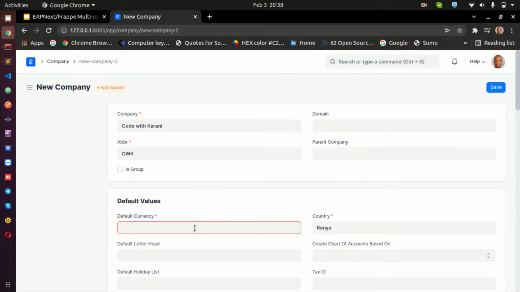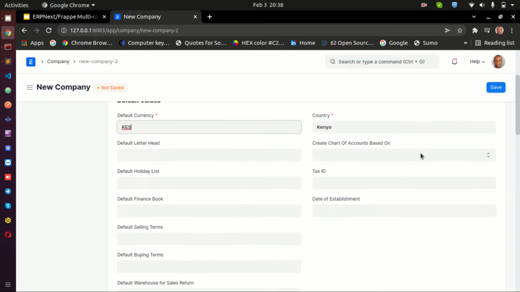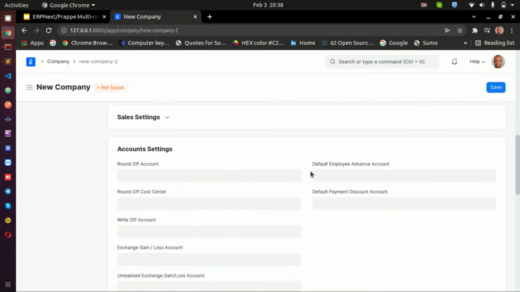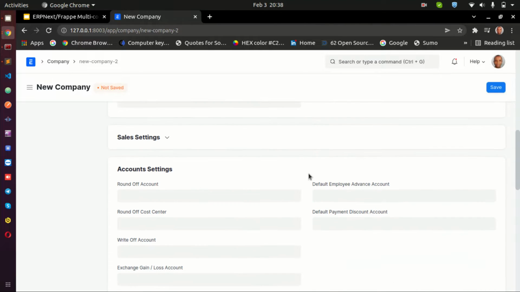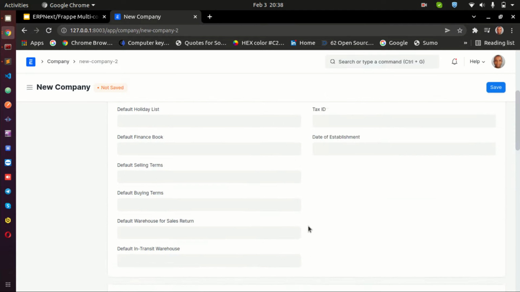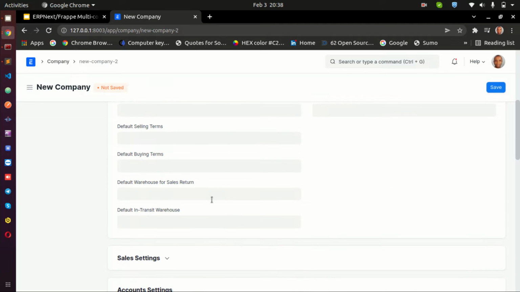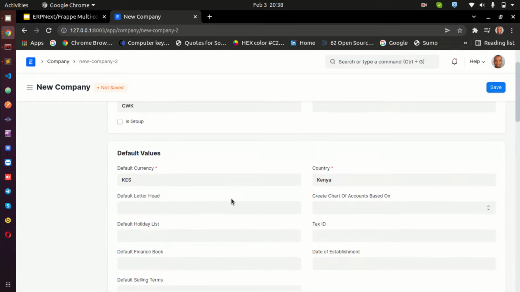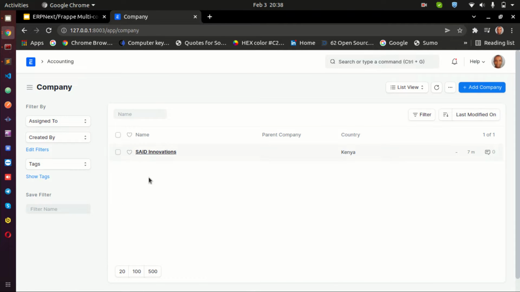Like now I can just go ahead and add this, and I say my currency is Kenya shillings, and I think that's the most basic information. You can also go ahead and add this other information. Now down here you're going to see that there is account settings, and you can go ahead and create different accounts for this. If you leave this blank, it is going to generate this depending on the company that you already set up. All right, so if I go ahead and save this, it's going to save this as a sister company of this, so they are going to be on the same level.